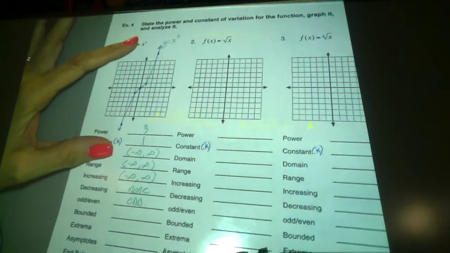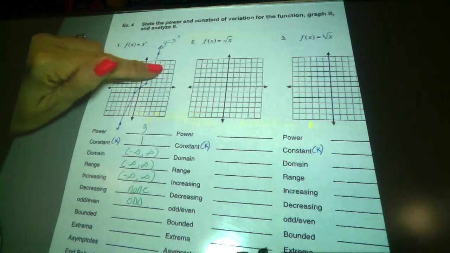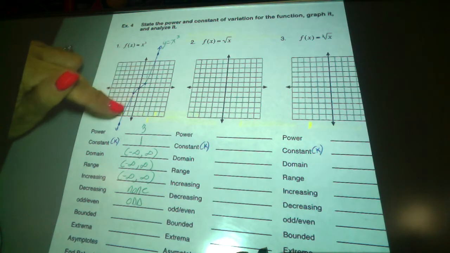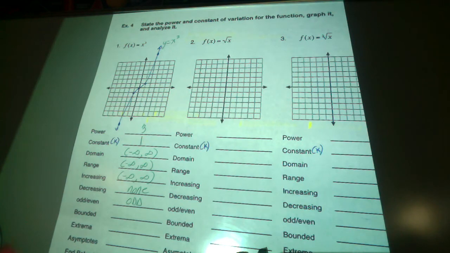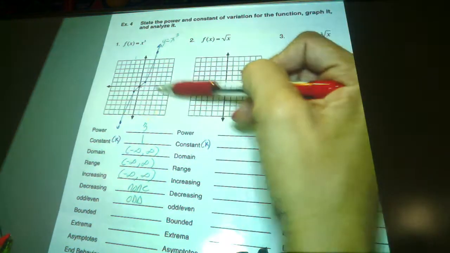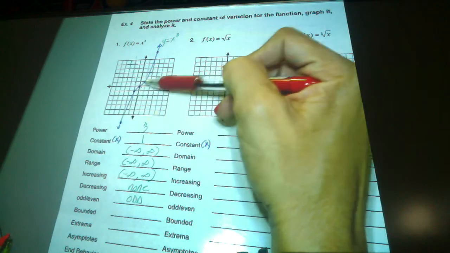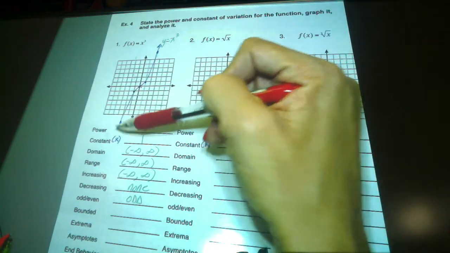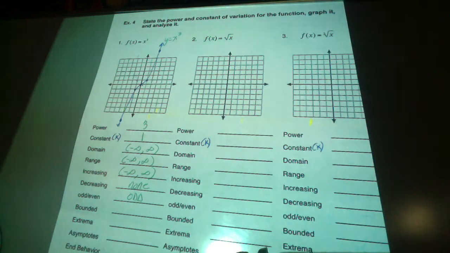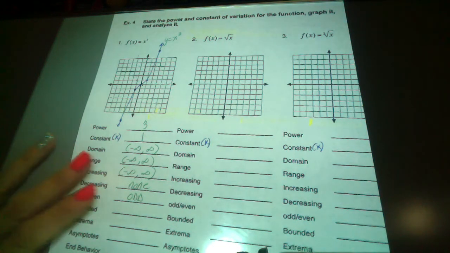Then look at the symmetry of the graph. Isn't the graph in diagonal quadrants to itself? That's a hint that it would or could be symmetrical to the origin. So if I were to reflect this over the y-axis here, wouldn't it go this direction? And then if I were to reflect this over the x-axis, wouldn't it reflect onto this here? So that double reflection means that it is symmetrical to the origin. So one of those two methods both tell you that it's odd. So it is an odd function.